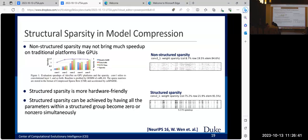our modern GPUs or CPUs run based on one important principle, which is data locality. If you're using one piece of data here, you're pretty sure you're going to use all the data surrounding it, or adjacent data, right? So you do prefetching, you do a lot of tricks to predict this behavior and avoid fetching the data from the lower levels of the memory hierarchy. If you randomly remove the weights of the neural network based on their amplitude, what's going to happen?